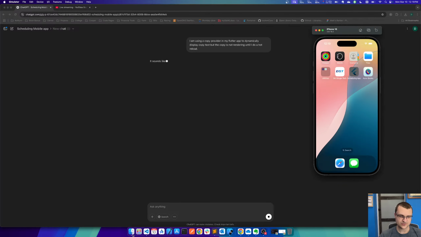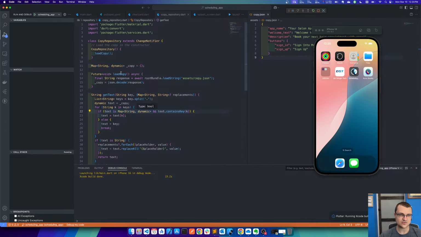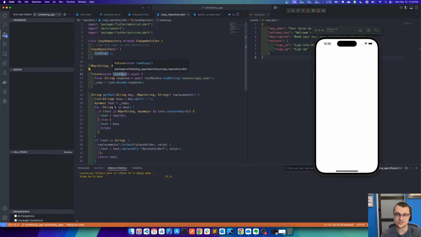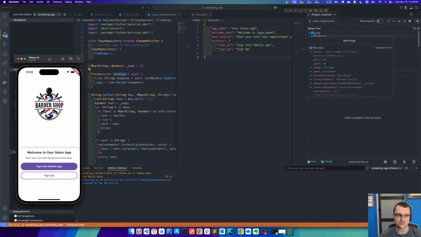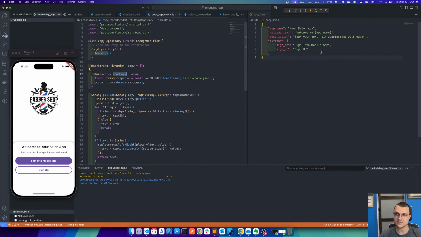I believe the issue is because whenever we do load copy, it's a future, and so technically it's probably not. Oh, it worked that time. Okay, we're going to leave it like it is. It looks like it did load, so we're just going to leave it as is and move on.